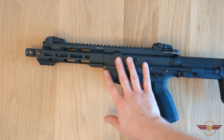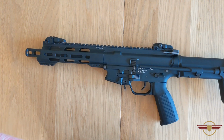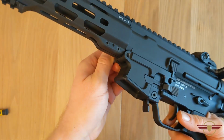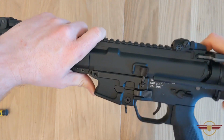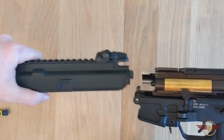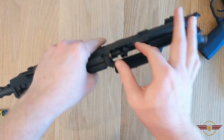So it is going to strip or split exactly like a standard M4, at least in the first part. So I'm just going to pop that pin out there, bear with me. That popped out far easier than I expected, so I've pulled the pin out and I'm just going to pop that, lift the dust cover up, and the 2 halves will split, and I'll get that over there.